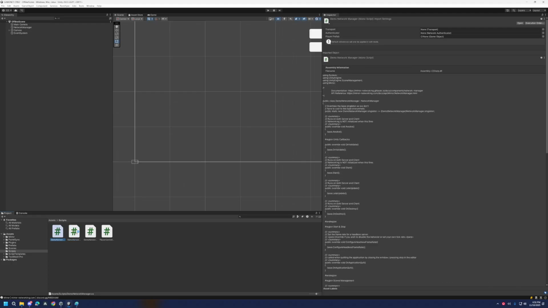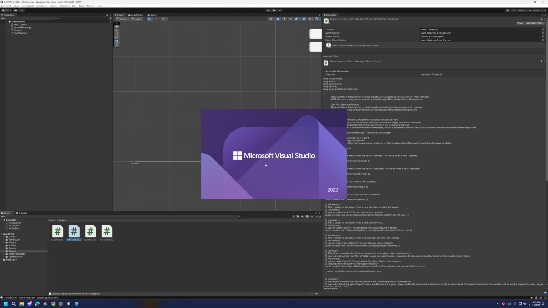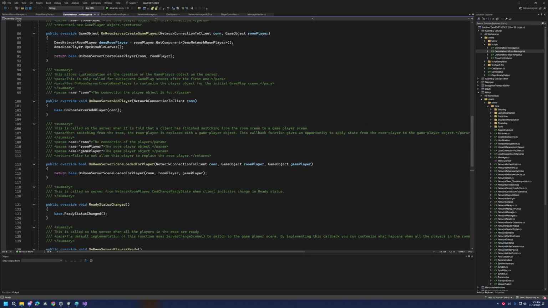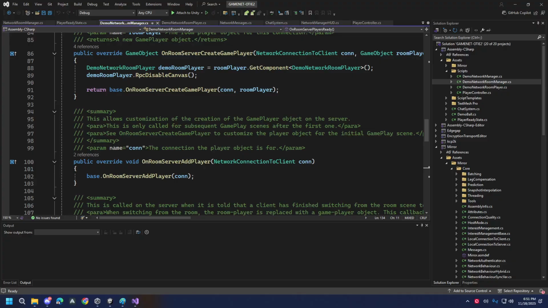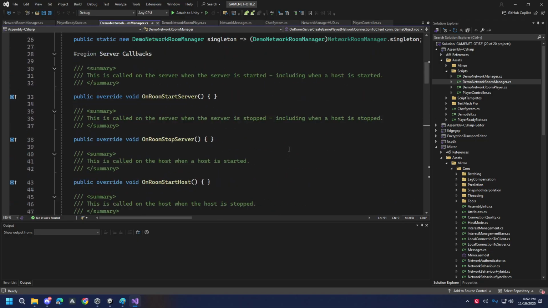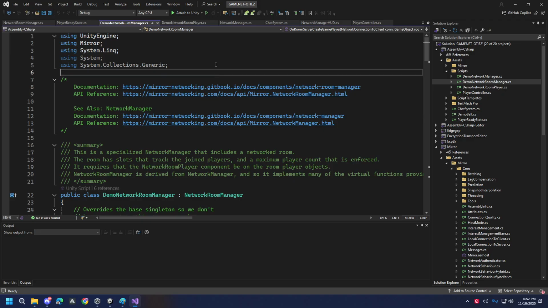So let's go to the demo network manager. Also, let me just change my display settings, in case you can't read it. Okay? So, how do we do additive scenes?